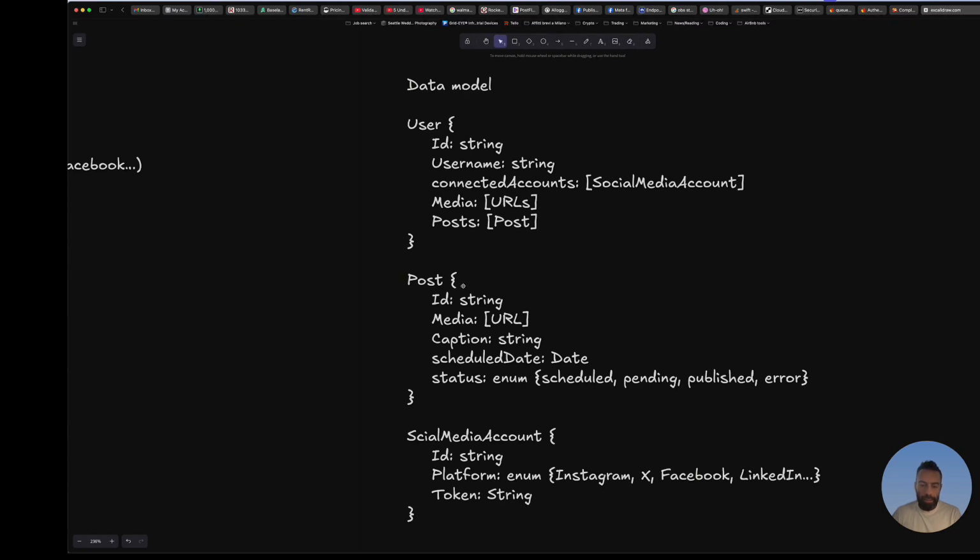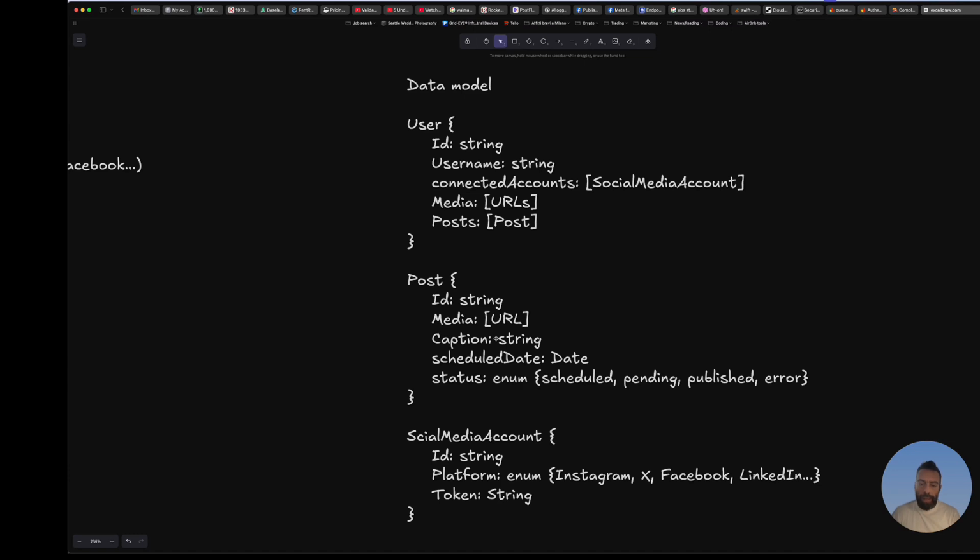Next entity is the post. Posts will have an ID as well. They will also have an array of media, meaning all the media that are attached to that post. Think of we're uploading a reel. This will likely be an array of just one object. If you're uploading, for example, a carousel, this could be an array of 4, 5, 6, 10 URLs.